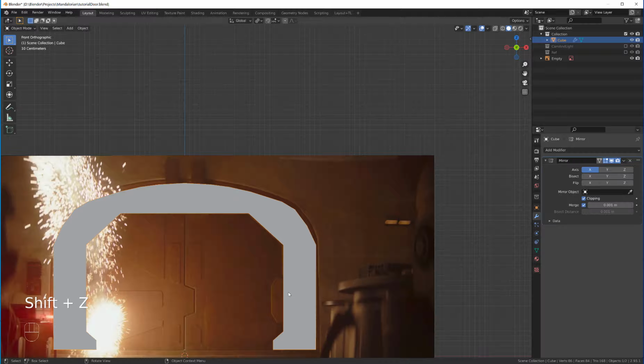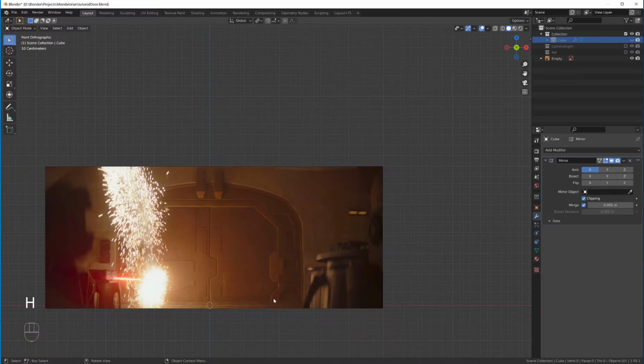So the idea is, instead of making the intrusion in the original model that we just made, we're going to make the intrusion as its own model and then use that with a Boolean modifier on the original. So we're going to say subtract what we just made from the original, and that way it's non-destructive. You can easily adjust things, you can just move it around, make it deeper, and all of that. It's a really useful workflow.